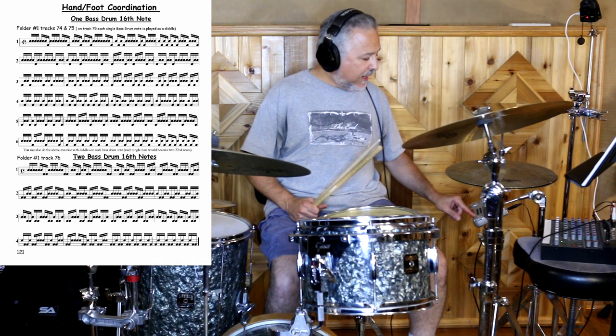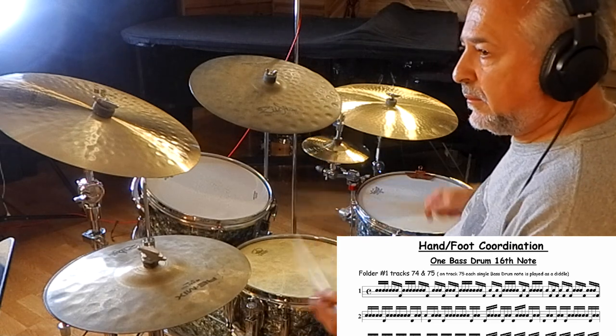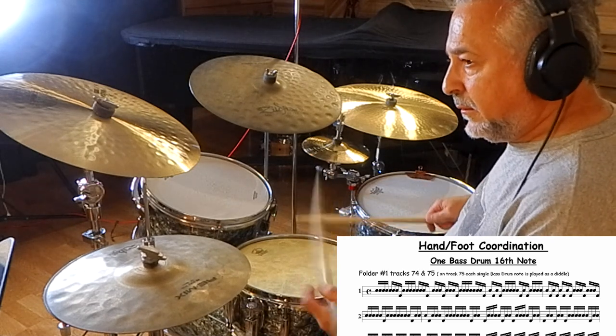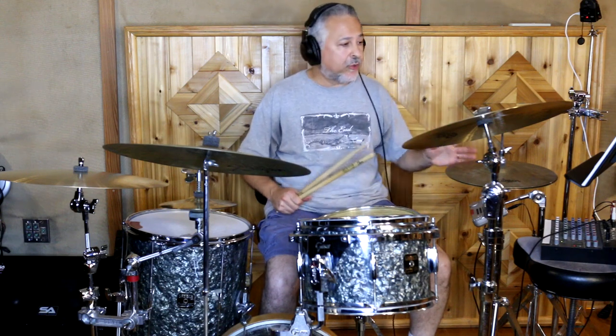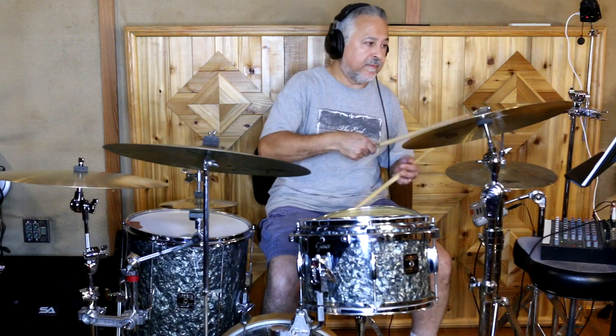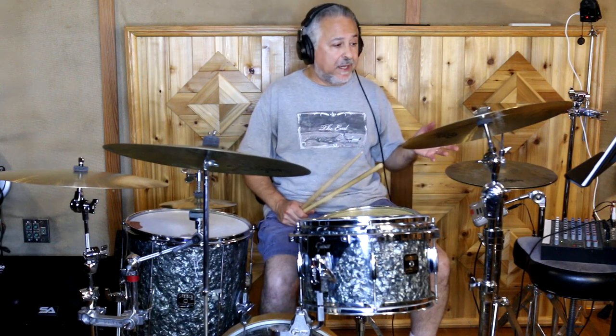I'll play the first couple lines as written, and we'll do it at quarter note equals 125. [Plays] So again, if you refer to that video, you'll see me play a lot of these in this section. These are great for working on hand-foot coordination, as well as for soloing material. You can also play them as grooves — in other words, play a groove thing, an ostinato on top. That's the first two measures of page 122, and that sounds really good as well. So this whole section has a lot of purposes, and you can repurpose it for certain things.